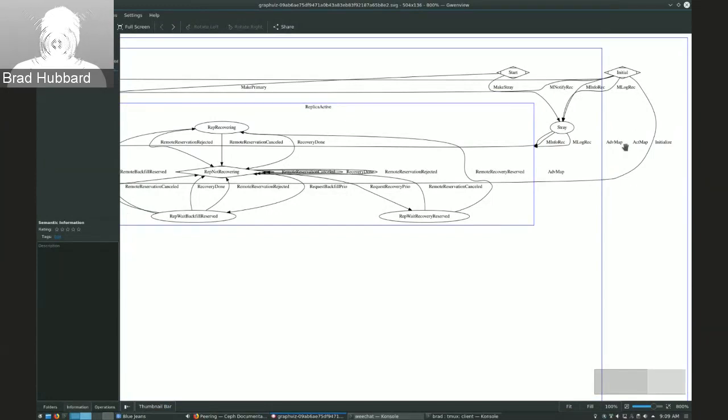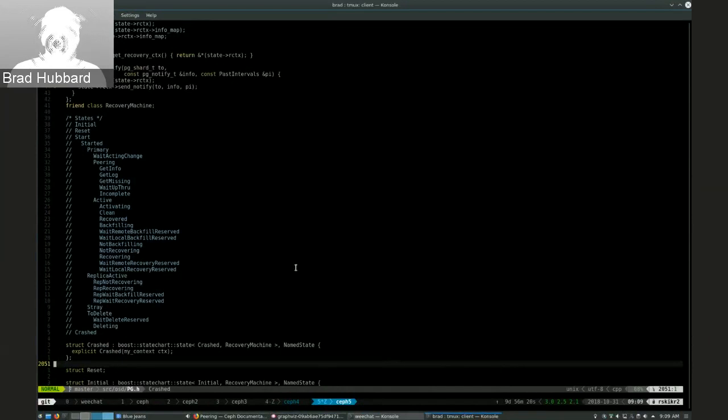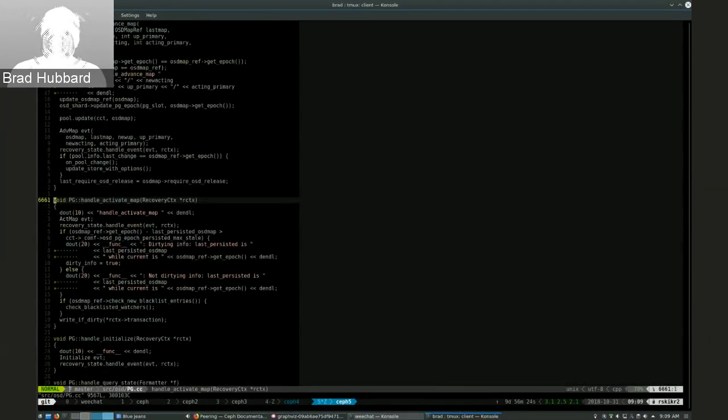From that state, so we're sitting in that state, the OSD will call, depending on whether this PG is being created or it's being loaded from disk, the OSD will call handle activate map or handle initialize.